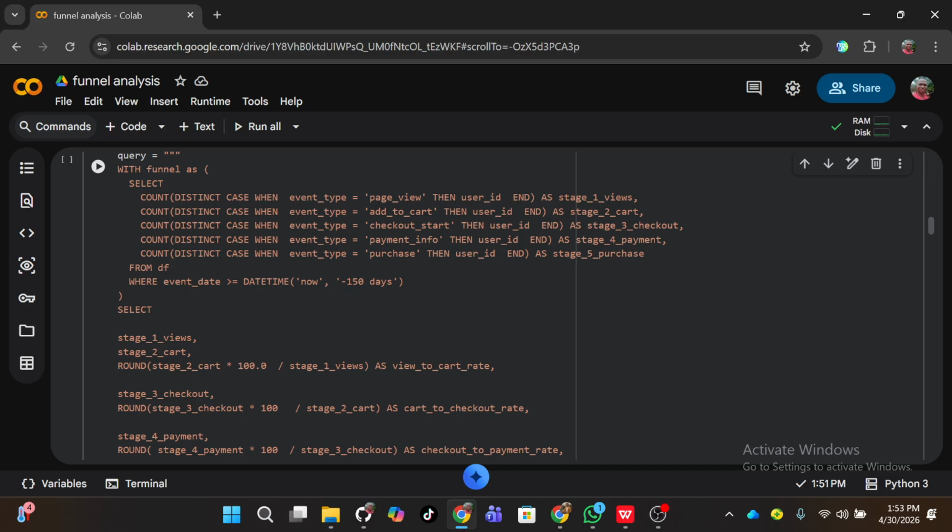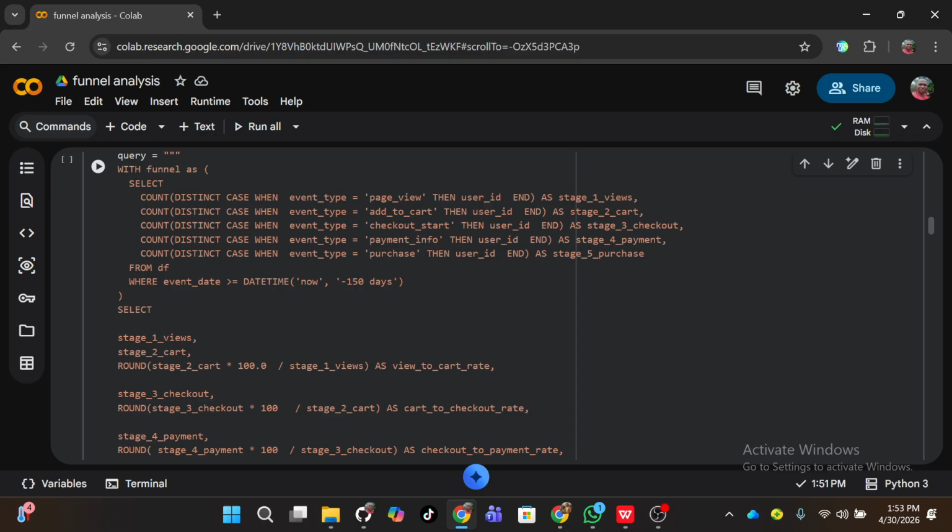We divide stage 2, which is the people that added to cart, by stage 1 view.